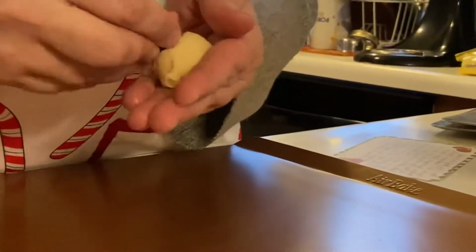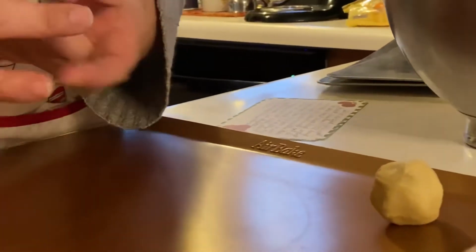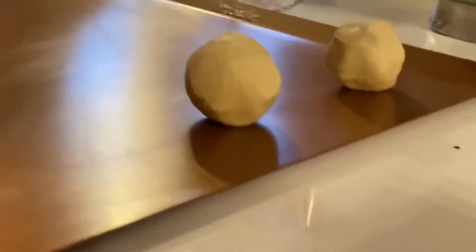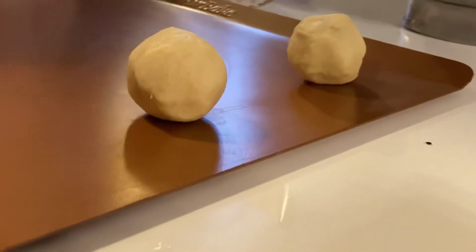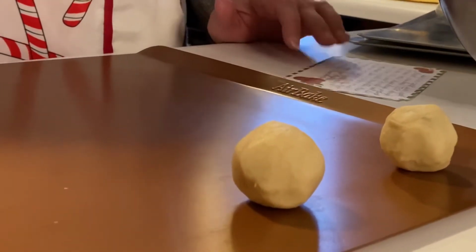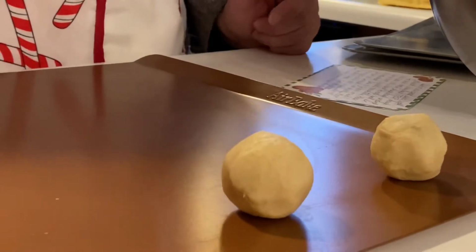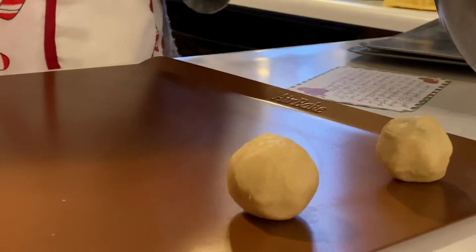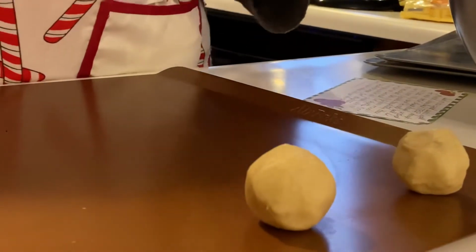You don't have to leave a lot of room between each one. You could leave about an inch and a half, 2 inches between each cookie, because they won't spread out a lot. They'll spread out a little bit, but not a lot. Okay. All right. So we'll be back when you get them all made, and I'll show you what it looks like when we get them all on the cookie sheet.